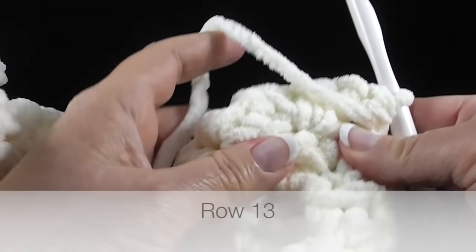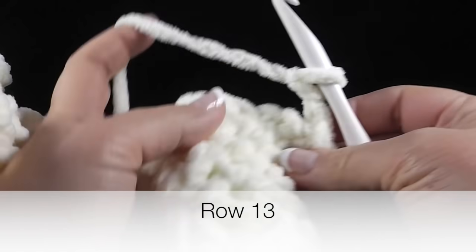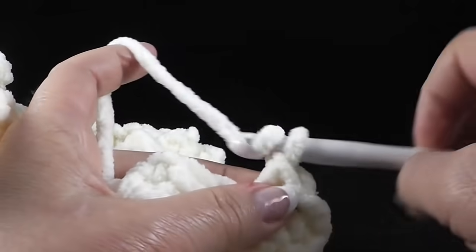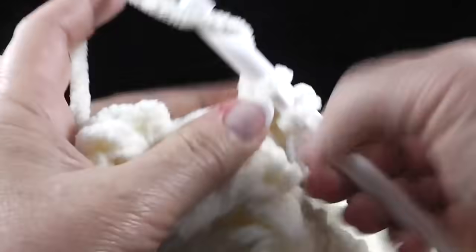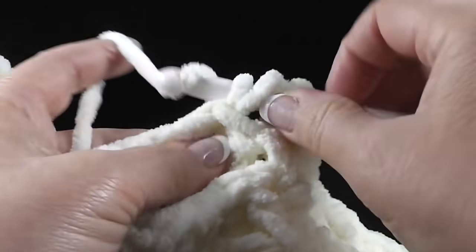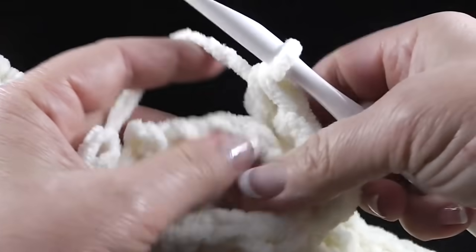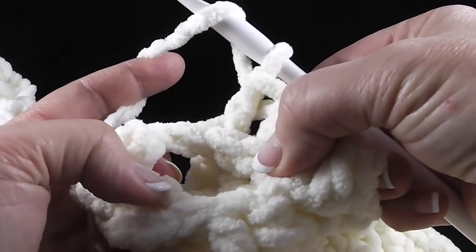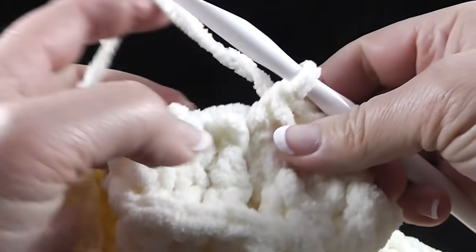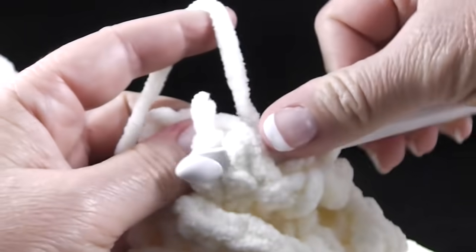So okay, row 13 is a repeat of row number 9. And we're going to have the back side facing. So we'll go ahead and chain 2. And go ahead and work those 4 wattle stitches. Now we come to the back side of the large cable. We go ahead and work 3 back post double crochets. Remember, back post double crochets, and we only use the treble crochets when we're crossing those cables. I know I've said that before, but just want to repeat. And in between the last stitch and the next stitch, this is the center of where the cable was crossed. Go ahead and work a half double crochet, and then 3 more back post double crochets.